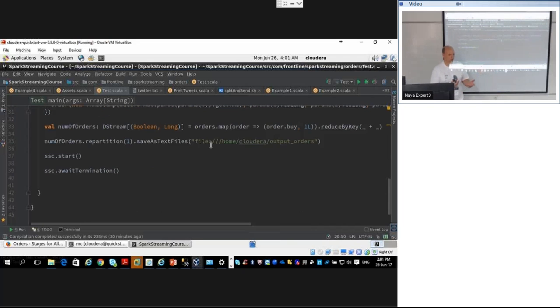Maybe you will do repartitioning to process that. In Spark streaming, your result will be a small amount of data. There will be a lot of small files, right? You're not going to save a lot of small files. So maybe later you will need to combine them to a big file.